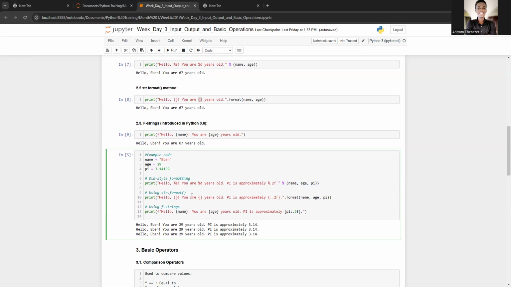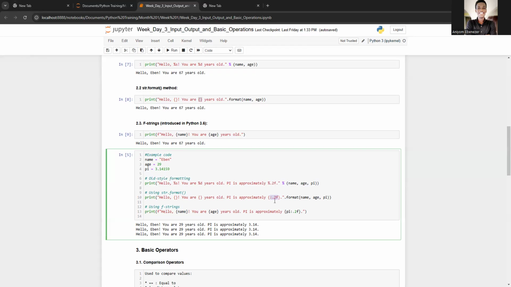So for the string format, we have "Hello, this guy," open and close a curly bracket. "Your this guy," age should come here and then your pi here. So look at how to format to the nearest decimal places.